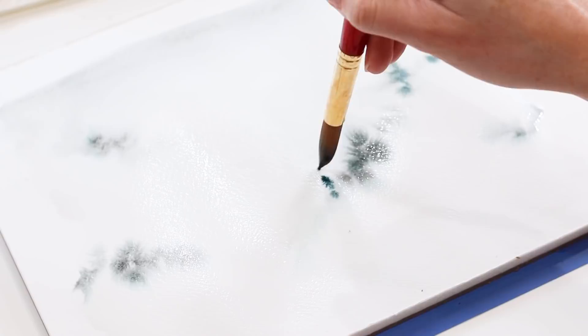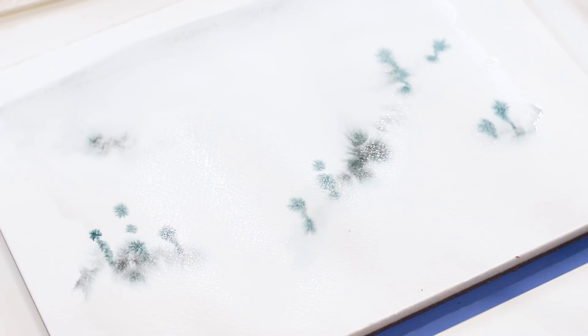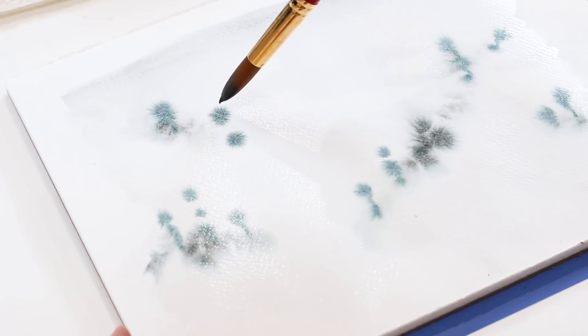So the amount of blurs you have is going to be where you start to layer trees on top of. So keep that in mind, and the trees become really detailed. So if you don't want to spend hours on this piece, maybe only do a few blurry areas. I'm going to darken some of these spots and then now at this point I start kind of painting in these lines which will become tree trunks. So the mist can kind of wrap all around the tree. Maybe the base of the trunk and the top of the trunk is peeking through but there's mist going through the middle of a particular tree.